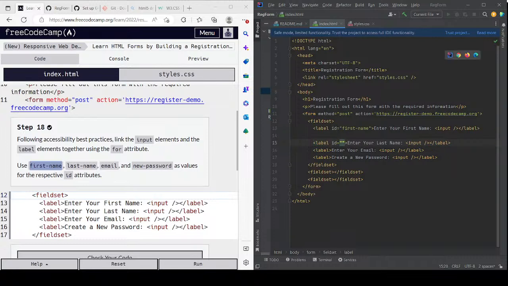The ID for last name will go here. The ID for email, I think it's just email, so don't need to copy and paste it.